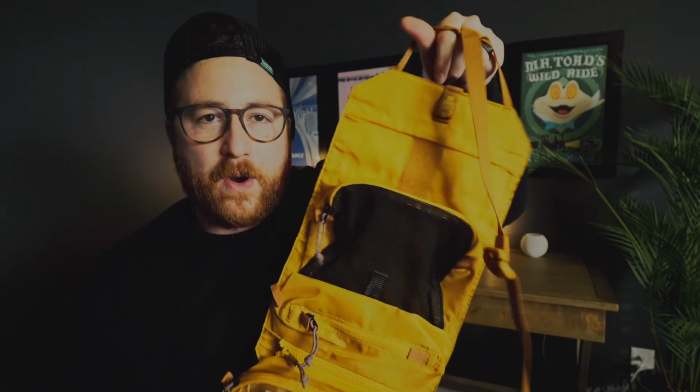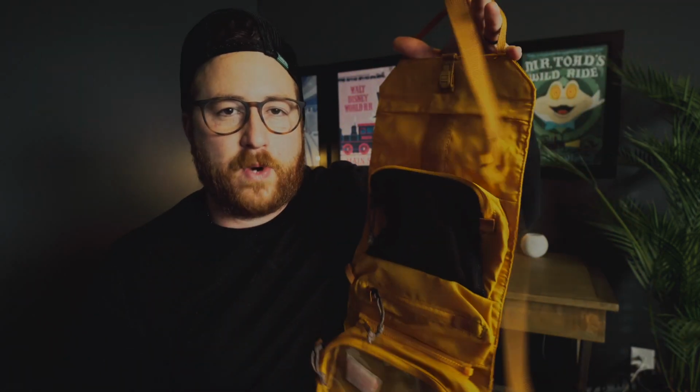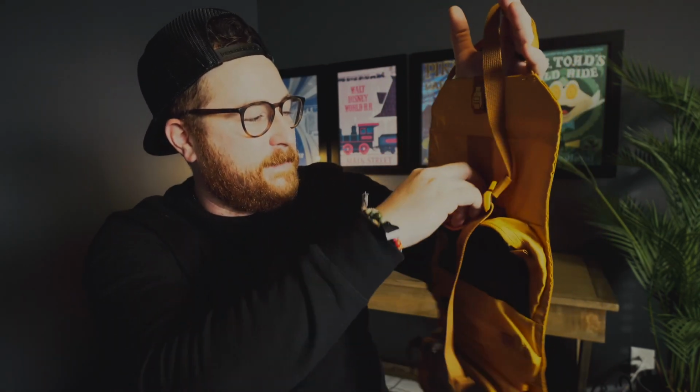It's a hanging toiletry bag, so you can put this over the shower head, or wherever you're at, you can find a hook somewhere, and it lays everything out for you. You can put your loofah in there if you want even, but it has plenty of storage space. It actually has a mirror as well, a Velcro kind of mirror, which is really cool too. But I love all the separation that it has, so in case there is leakage or something like that, at least it's leakage in certain departments, not the entire bag, if that makes sense. And I just love how it cinches down. You can even put it on a carabiner or something like that as well. But this is really cool.